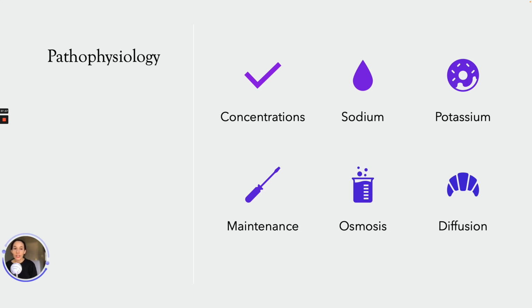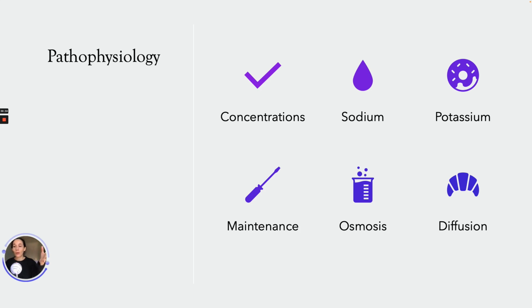The body uses a lot of energy in maintaining sodium and potassium concentrations through cell membrane pumps that exchange sodium and potassium ions. And when two different solutions are separated by a membrane that is impermeable to the dissolved substances, fluid shifts from a region of low solute concentration to high solute concentration until the solutions are equal. So this is osmosis. So if you know that the body wants to create homeostasis by moving those particles to equal amounts on both sides of the cell.